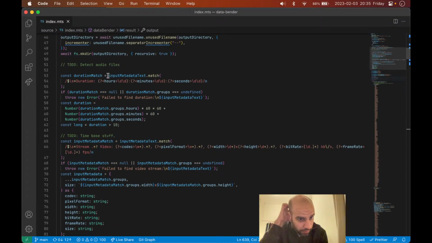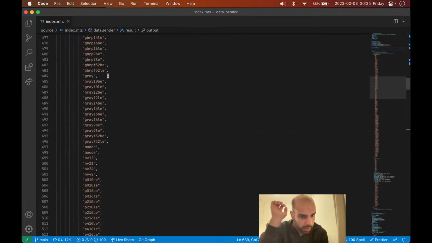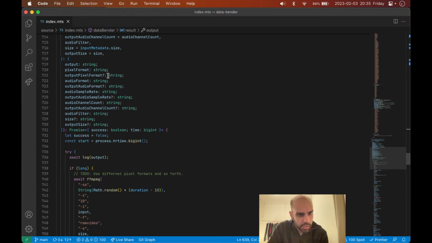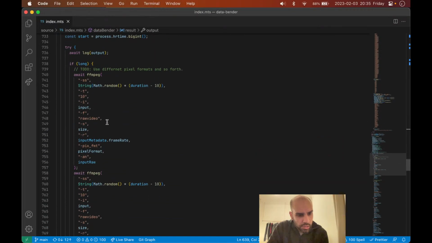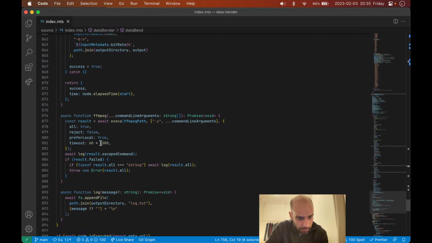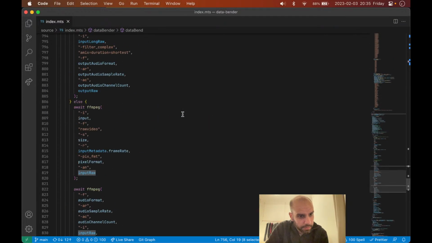We use it for the folder. Which is probably under the ffmpeg function. No, that cannot be it.